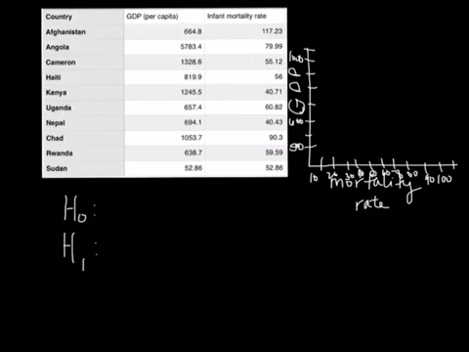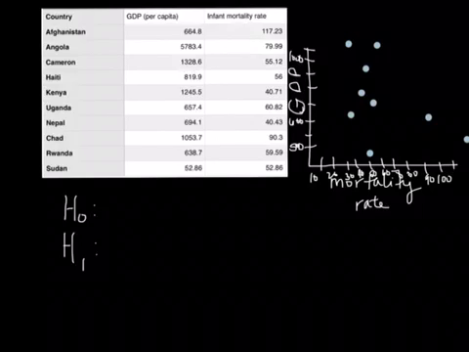So the table here represents the GDP of developing countries and corresponding infant mortality rates. I'm going to run a test to see if these stats have any correlation between each other. So basically, I'm going to see if there's a correlation, find the p-value, regression, standard error, and make a scatter plot of my data. So first, to illustrate the trend, I'll make my scatter plot. And there you go, I've made my scatter plot.